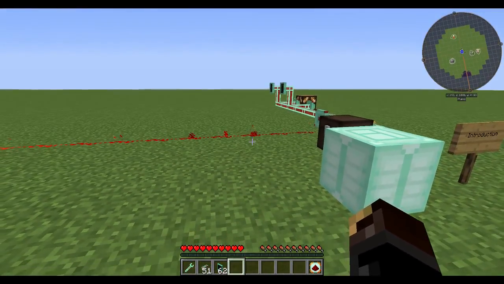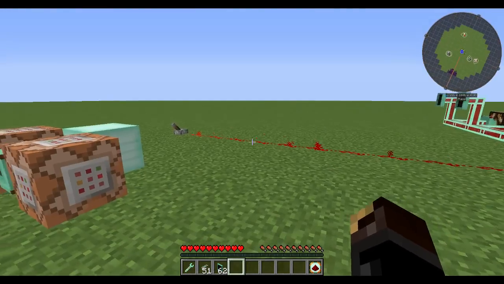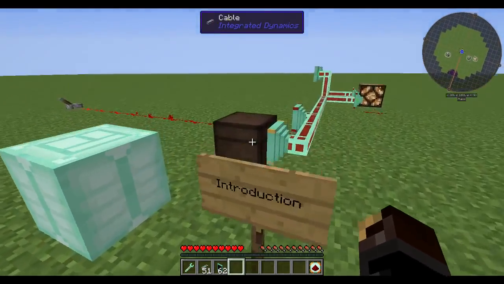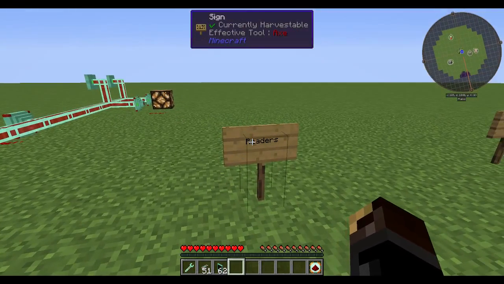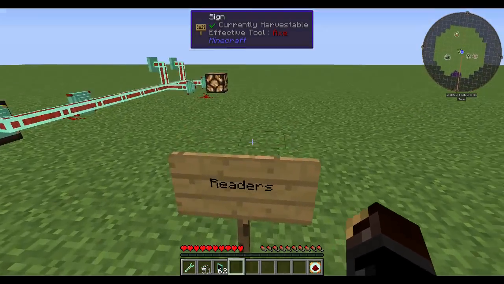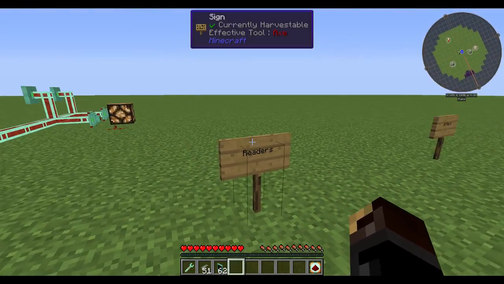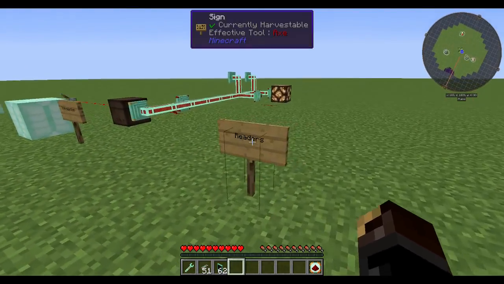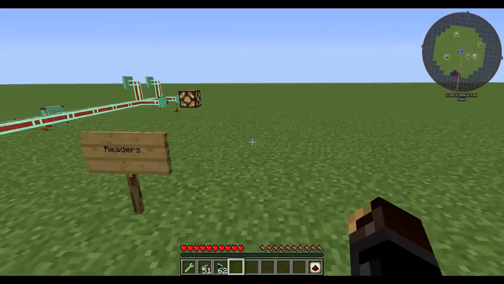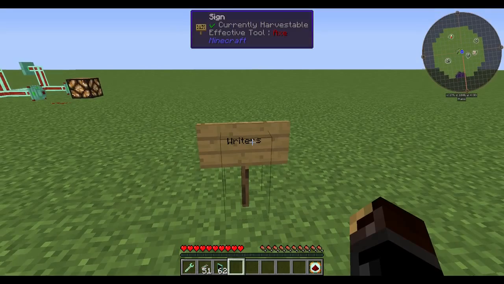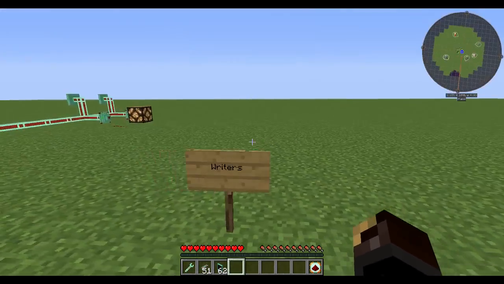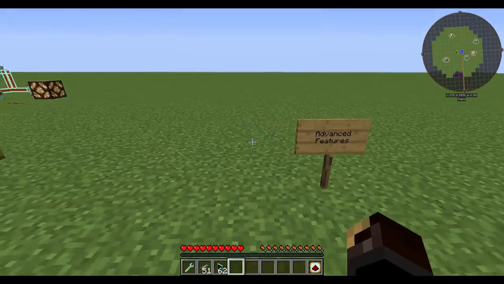I just want to give a very simple demonstration of what this mod could do, what this mod is, and how to get started. In the next episode, we are going to jump through the different readers. I'm going to do it fairly briefly. I'm going to cover a tiny bit of compatibility features in here, I think. Writers will be another video in and of themselves, and then we are going to go into advanced features.